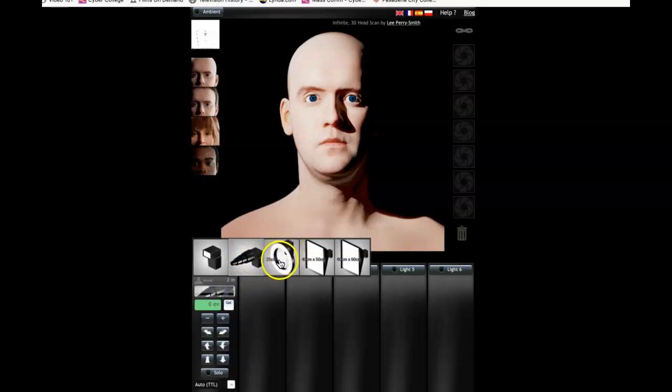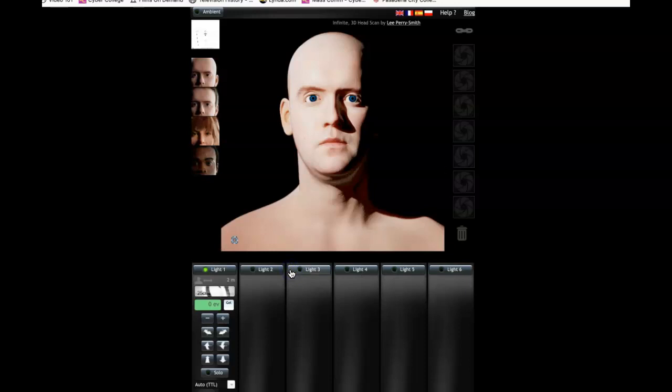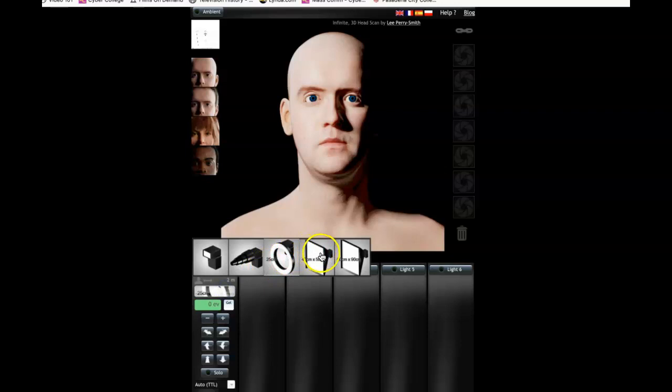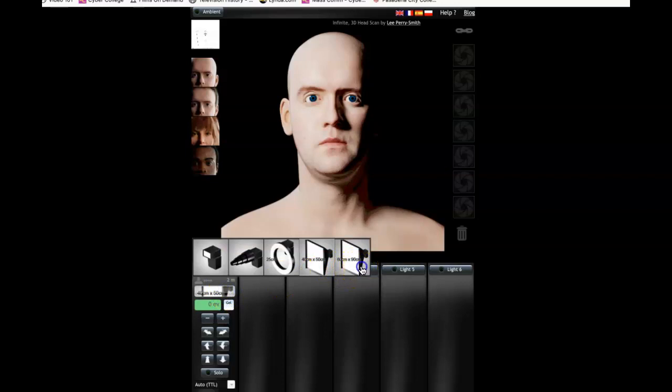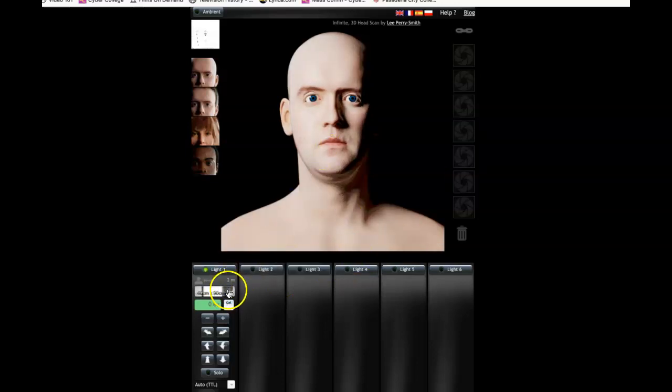And then there's this circular light, which they call a ring light, Molly ring light. So a reference to the John Hughes classic canon of films starring Molly Ringwald. All right, next we have the soft light. What do they call this one? If you float over it, it gives you a little indication of what they like to call it. This is the soft box. You can see various slight alterations when you select different lights.